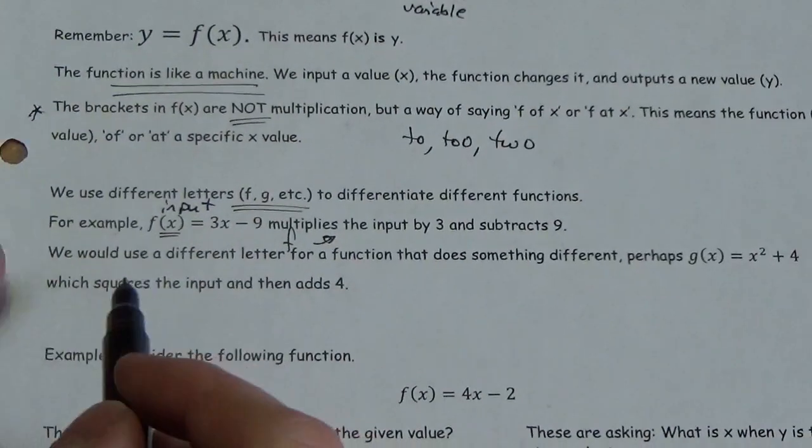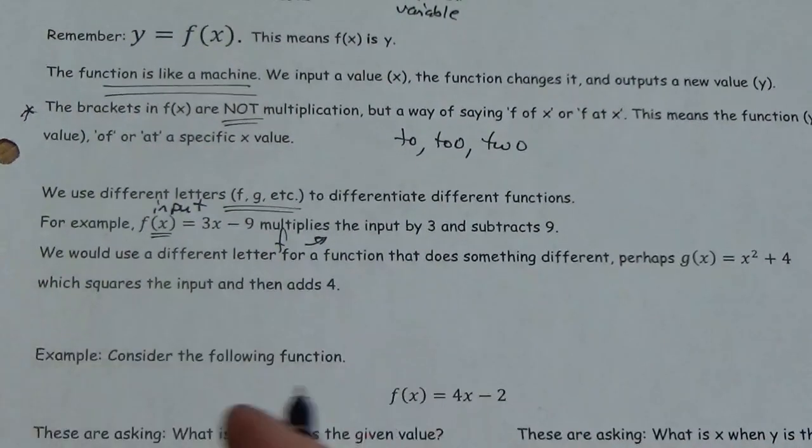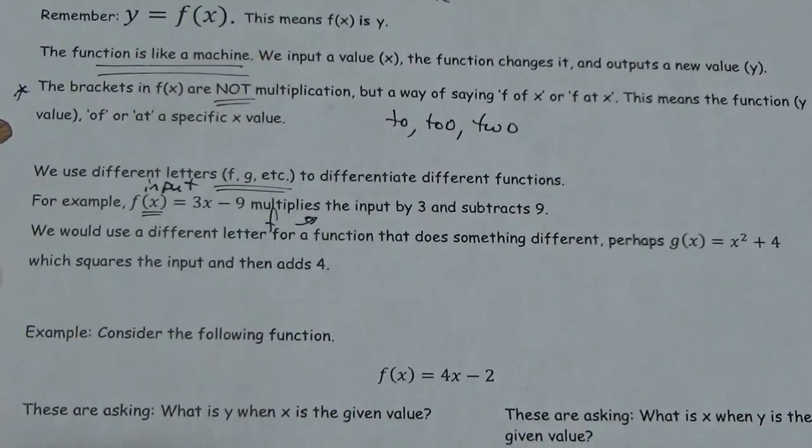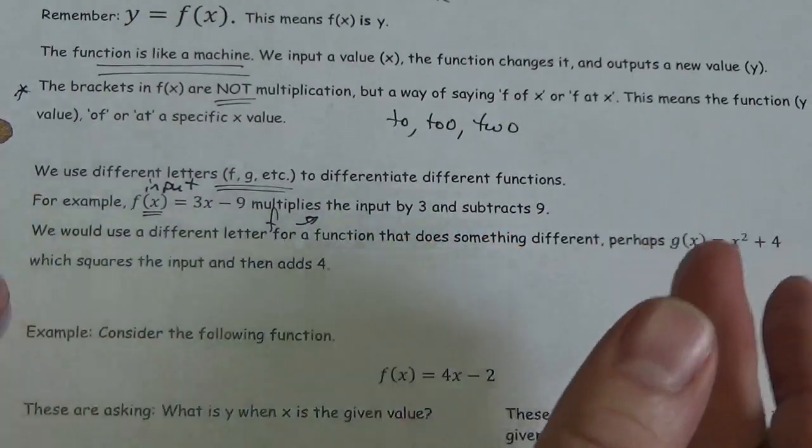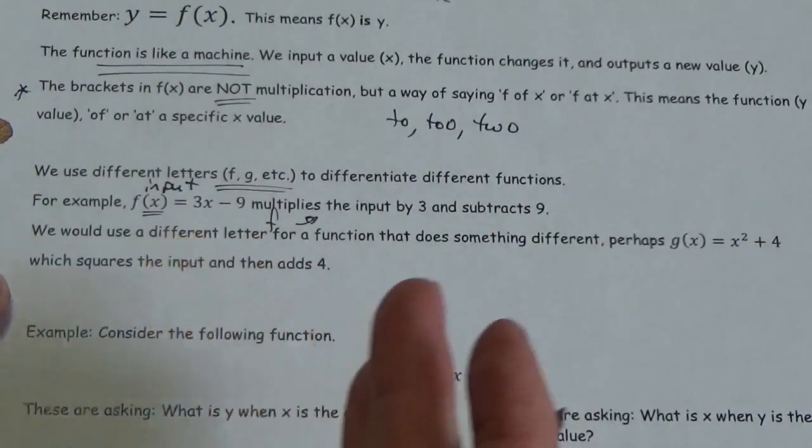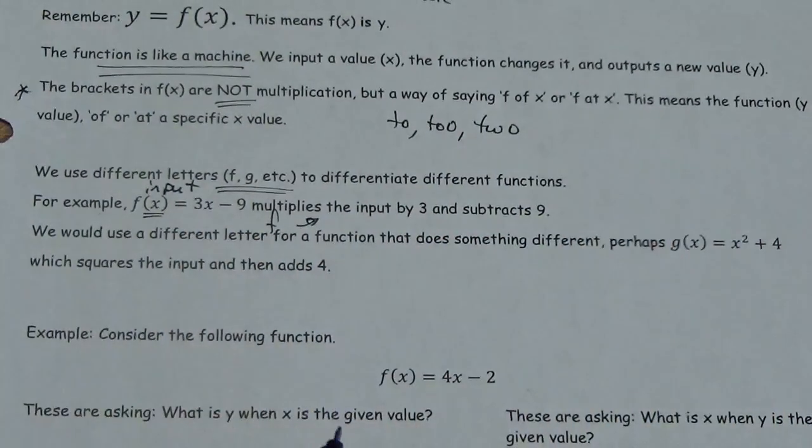As soon as you start to use different letters, that typically implies that we're dealing with a different type of relationship here. So this also serves another purpose. If I've got multiple graphs on a grid, I can now tell the difference between them. It's not always y equals, y equals, y equals. Well, now I've got an f, I've got a g, I've got an h. So this serves multiple purposes. It's an extremely powerful bit of notation.